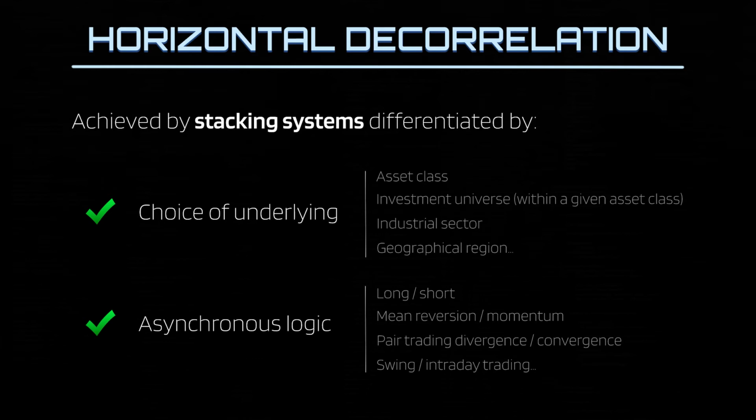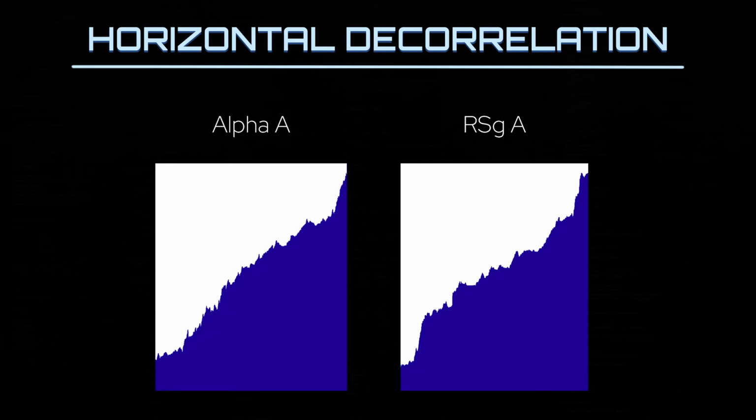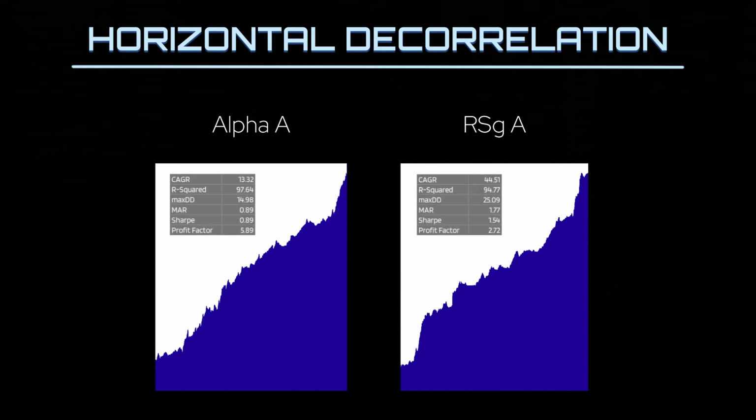Let me show you a real-life example to illustrate the mathematical reality of what I'm talking about. Here are two of my systems. The one on the left depicts a variation of alpha which deals with broad asset class ETFs such as equities, bonds, commodities, and so on. The second one is a directional system covering high volatility stocks pertaining exclusively to the Nasdaq Composite Index. Two very different systems in both purpose and design. Here are the individual performance properties of each one. Obviously, the stock system has a much higher CAGR than the ETF system, which itself is much more stable than the Nasdaq system. No surprise here.